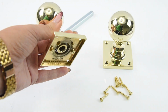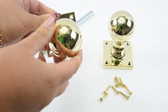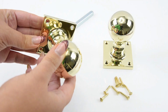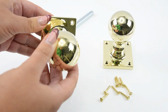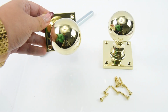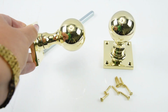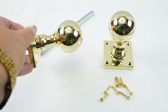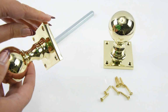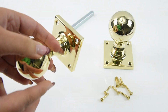And the diameter of the rose, so the plate that the knob fixes onto, is 57 millimeters. The diameter of the knob is 45 millimeters. And the protrusion is 84 millimeters. The depth of the rose, so just going across here, is 7 millimeters.